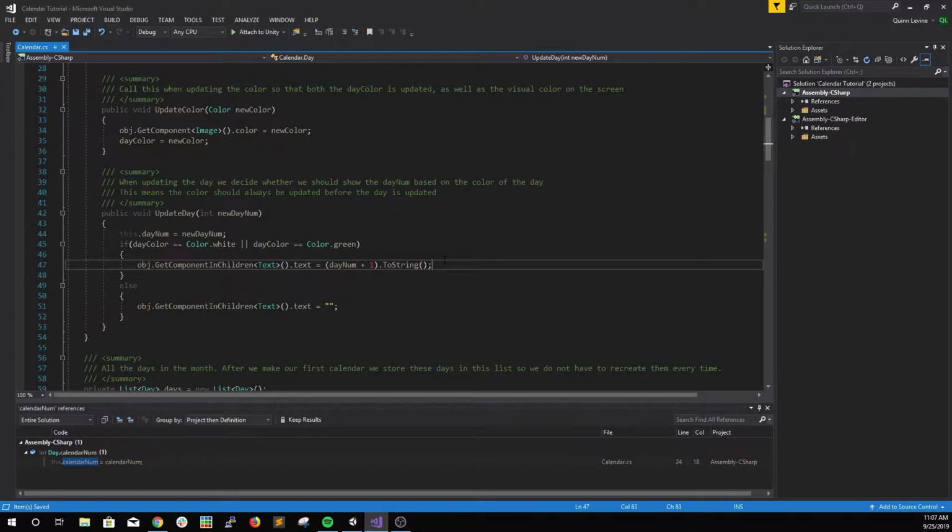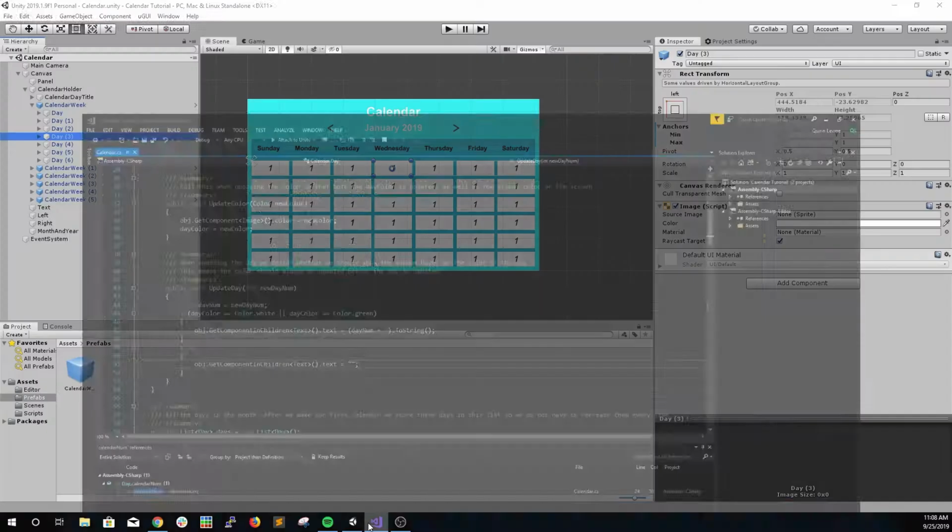So basically we're going to set the string to say if it's the 15th day of the month, then 15. The only two cases where the color isn't white or isn't green is if the day is a disabled day. So let me show you what I mean by that.